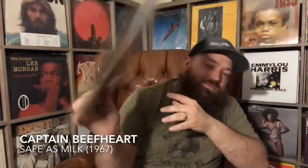Now that we're talking about Frank Zappa, you can't not mention Captain Beefheart. Frank Zappa and Captain Beefheart were best friends slash enemies — long, twisted history there. This is Captain Beefheart's Safe as Milk — original red label. It's got some great, gritty, deep vocals and a lot of blues influence. If you've heard Trout Mask Replica, that one's hard to get into. Safe as Milk is a lot easier to listen to — a more accessible entryway into Beefheart and psychedelic music. Absolutely phenomenal record.